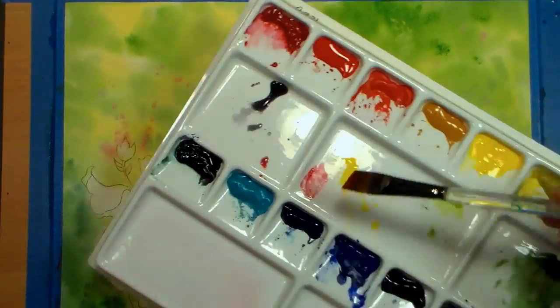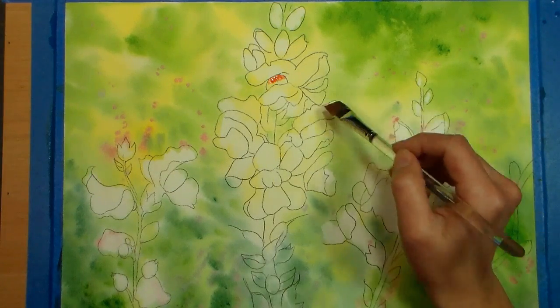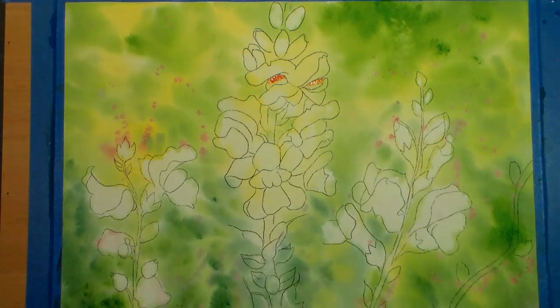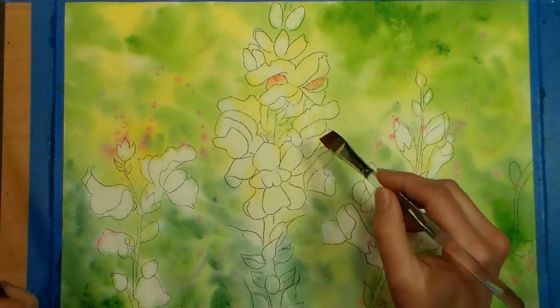I let my paper dry, and now I'm going to begin painting the flowers. I'm using a combination of that crimson-y red and the yellow to make kind of a peachy pink color. And what I'm doing is kind of an interesting technique.